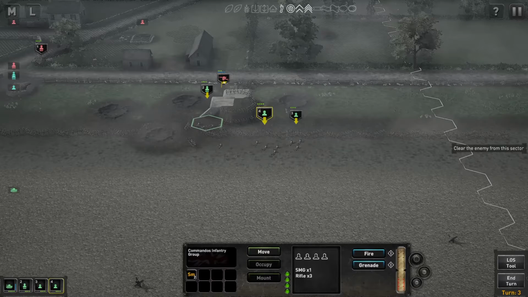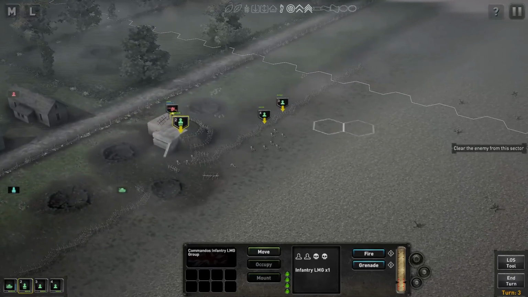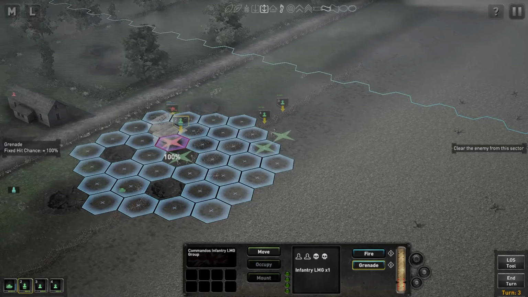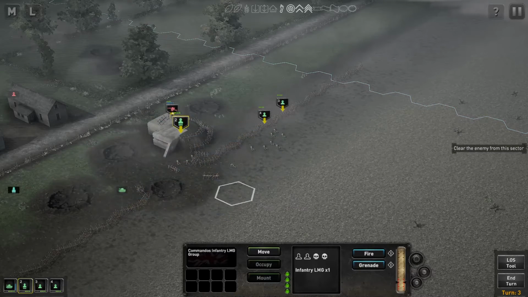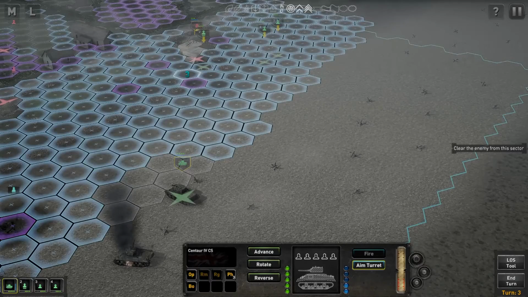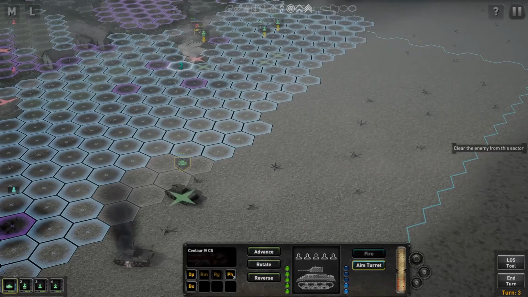Right. So, can I? Let me just. Can I get a hand grenade in there? Or will it bounce off? No, let's see if you can turn. No visible unit. The tile does not contain a visible unit. Aim at the tile. Oh, hold on. Hold on. Hold on. May turn turret towards the tile, but nothing.